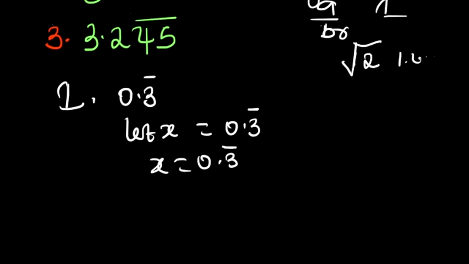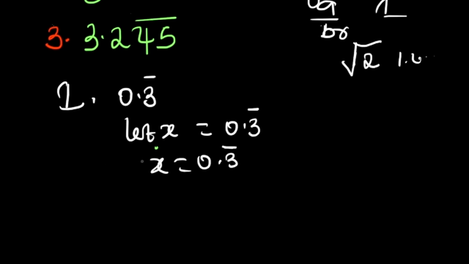Good. The next step is to multiply by 10. This part is our left-hand side, okay? And here we have our right-hand side. So the 0.3 is our right-hand side, while the x is our left-hand side. So what do we do in this case? The first thing to do is to remove the repeating decimal, okay? That's the goal of this whole process. We want to remove the repeating decimal. Now, what we're going to do is to multiply both sides of the equation by 10.